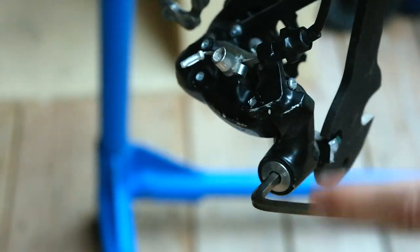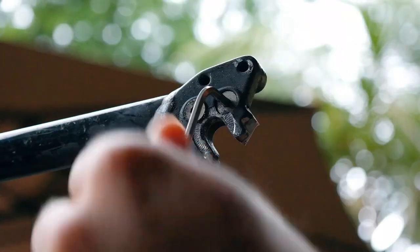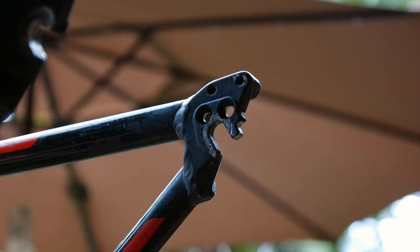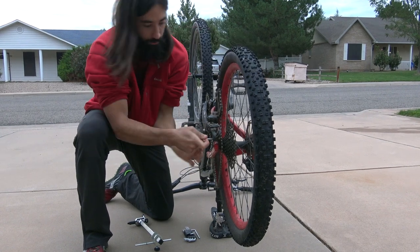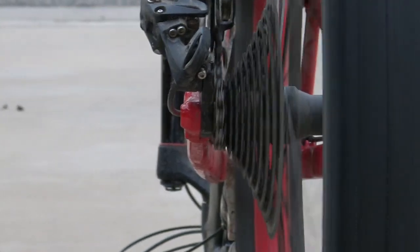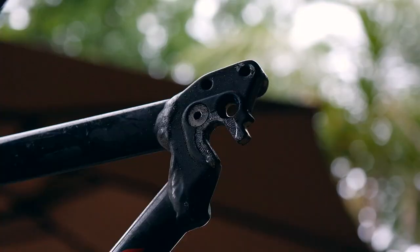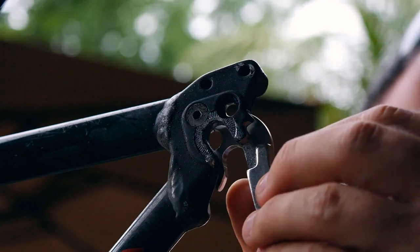Hangers are strategic failure points. They're designed to be weaker than your frame or derailleur so that they will fail when your rear mech gets impacted — the hanger bends or snaps. This is better than the derailleur itself breaking, but even more importantly, it protects your frame. When an impact isn't big enough to snap your hanger, it gets tweaked. You can stare at it all you want, but you'll rarely be able to see which way it's bent — usually it's tweaked in all sorts of directions. You could just replace it, but good luck with that early on a Sunday morning. Derailleur hangers are specific to your bike frame, so while shops will usually have a whole bin of them, it's often a special order item.